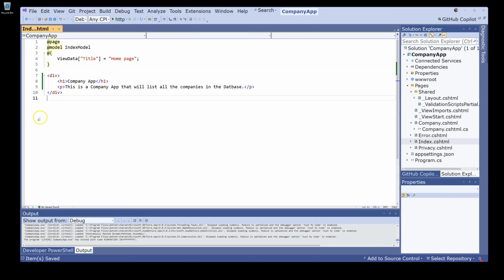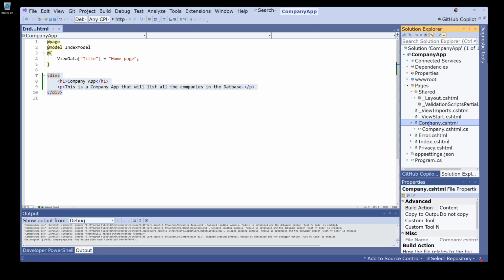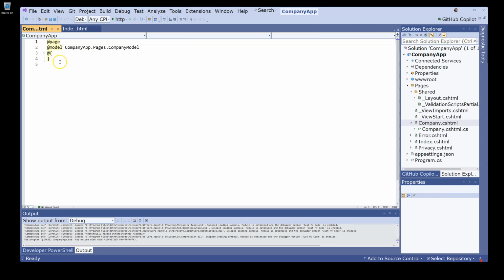And then I can just copy this text, go to this company page, and by default it's just empty, so instead of company app, here I can type company list or something, and then I just type some text here.